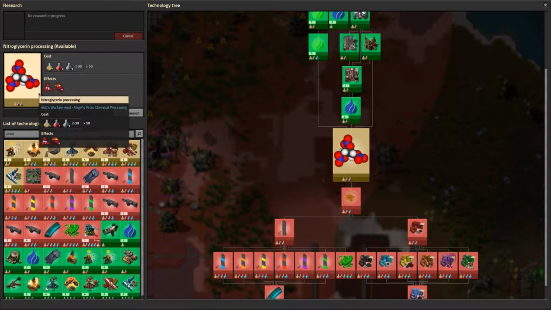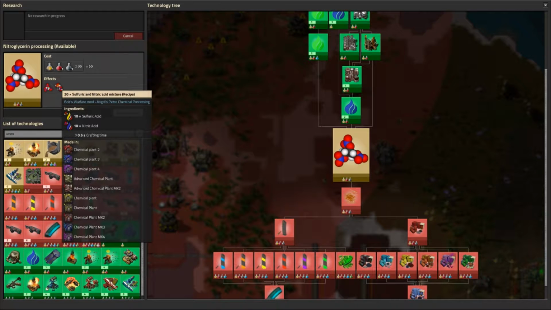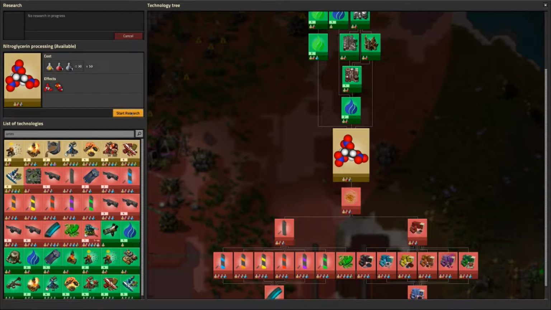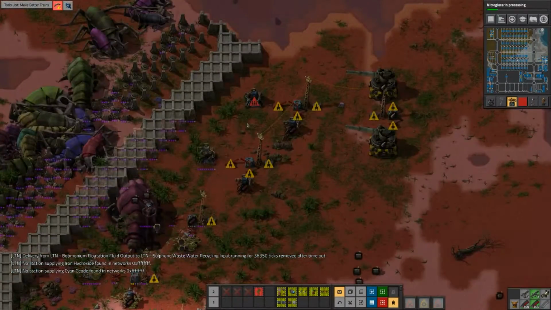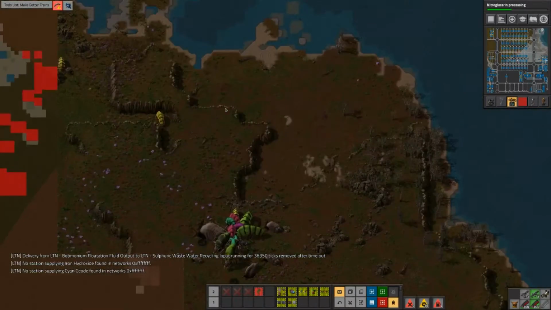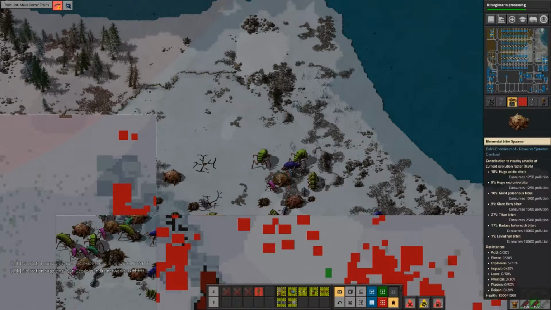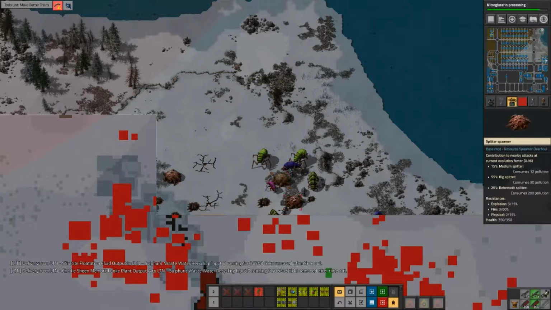Nitroglycerin. We have to do this. Glycerol and sulfuric and nitric acid mixture. Nitric acid is a pain in the ass. But yeah, we need to improve. Did something change? Oh, there's now a 1% chance for Leviathan Biters to spawn. So this still goes up.